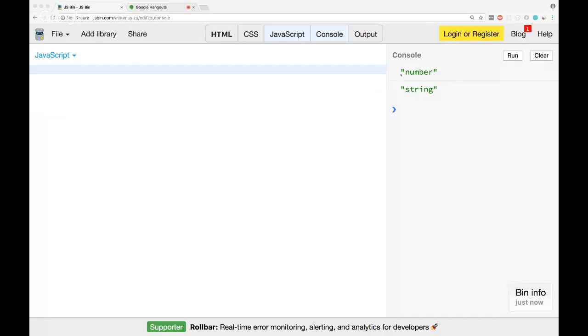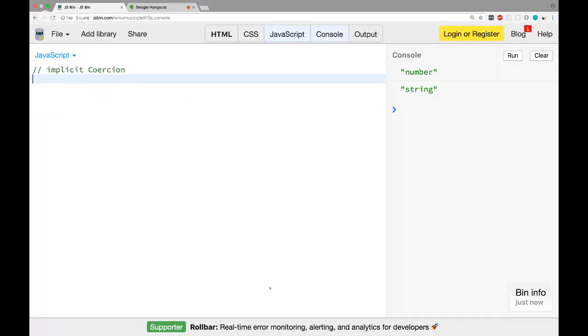So there are two ways type conversion can happen when you perform an operation on two different types. It can either be an implicit type conversion, which is also called coercion in the language, and you also have something called explicit type conversion, and this is called typecasting.